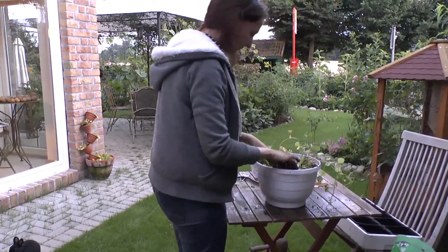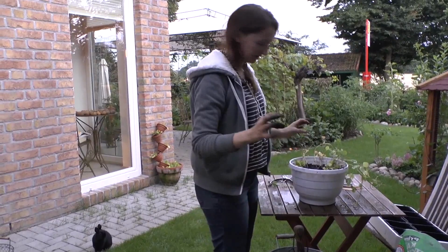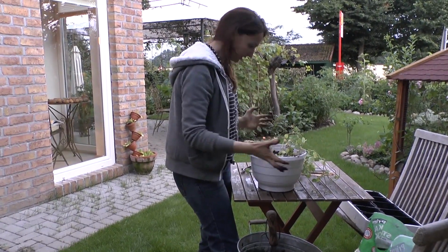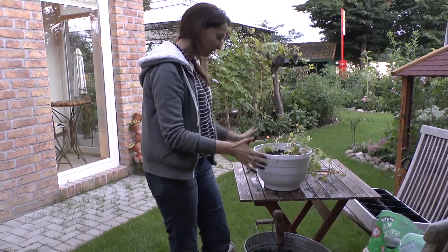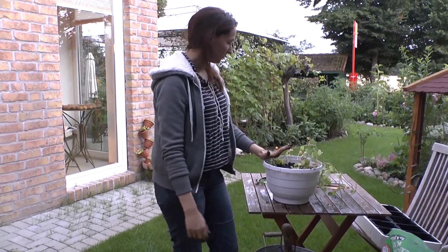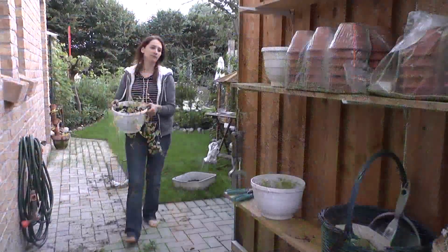Okay. So there we go. I'm not going to pack it in because the dirt's already wet. It's a good fair amount, and I want them to grow up. They're already sitting on this good solid soil, and now I've got all of my different fertilizers in there. The dirt was wet, so I don't need to water it. I'm just going to stick it on the shelf, and we'll come back to it in a few days, and I'll show you what it looks like.